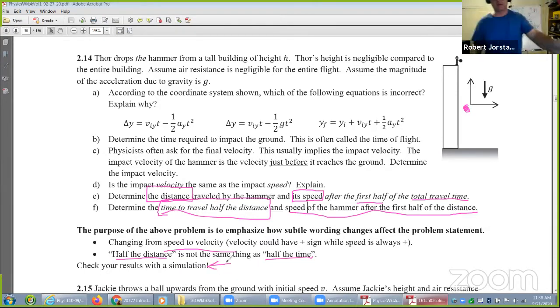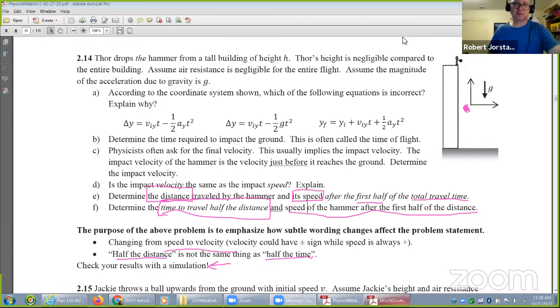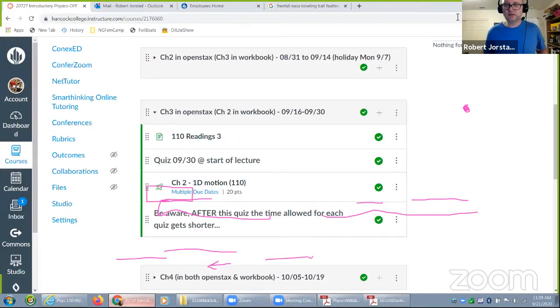I'm going to get that sim ready. All right. So just be aware. I mean, this is a great problem to go through thoroughly. So 2.13 and 2.14, man, make sure you get those exactly perfect. If you don't understand anything in the solutions, you got to talk to me. And after that, these get a little easier. So let me see if I have a couple of things for you. Where did that go? I want to make sure I have that one.